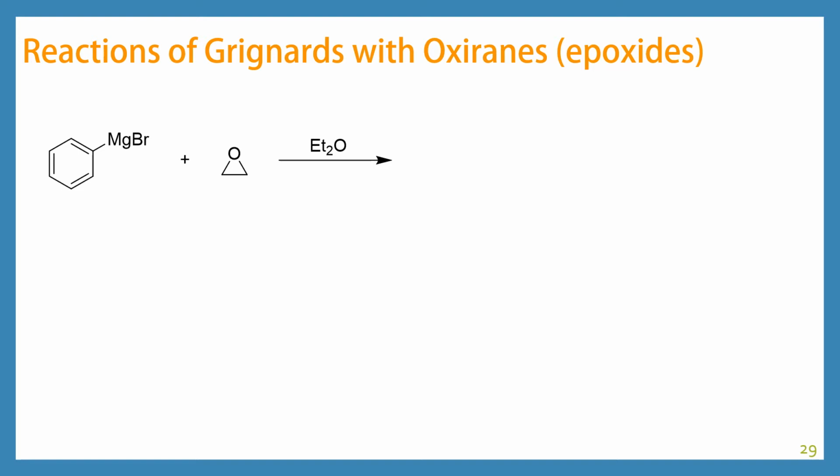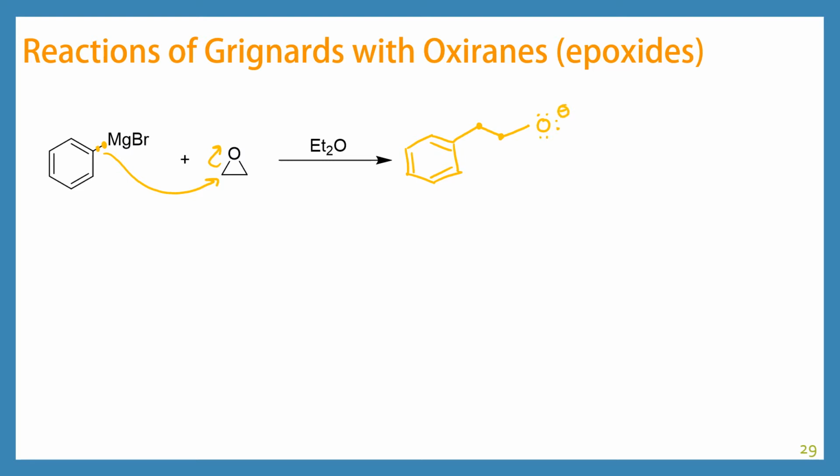But the important thing that I wanted you to see already is that this is a nucleophile in basic conditions because this is a strong base. So our Grignard reagent is going to attack the epoxide just like a nucleophile, so that we end up creating a bond to the epoxide. So these two carbons are from the epoxide. And then we've broken open the epoxide so that we have a bond to oxygen, which is negative out here.